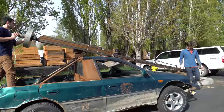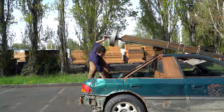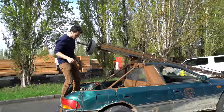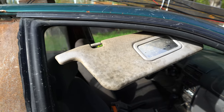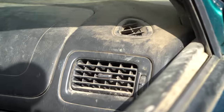So we're just gonna prop the crane up and get the camera up higher and then tie it off in the back so that it doesn't really move. We won't have anybody operating the crane, unfortunately, but it's the best we can do for now. Your car's a little rusty, Ethan. It's also kind of moldy. There's like mold spots. It's fine.